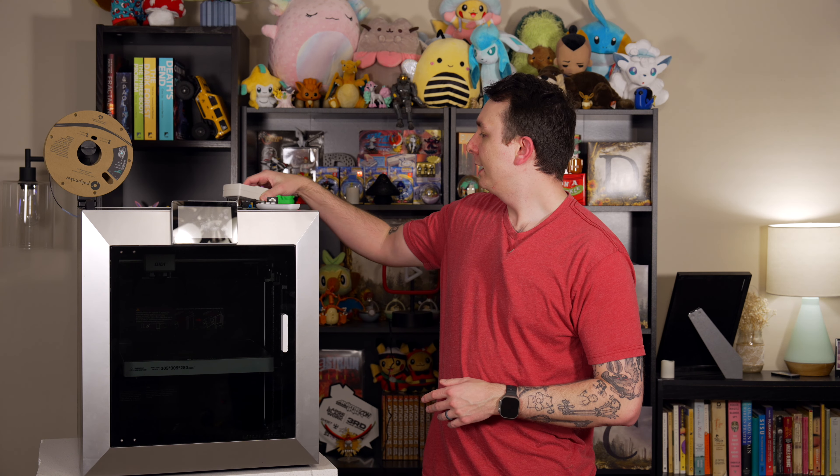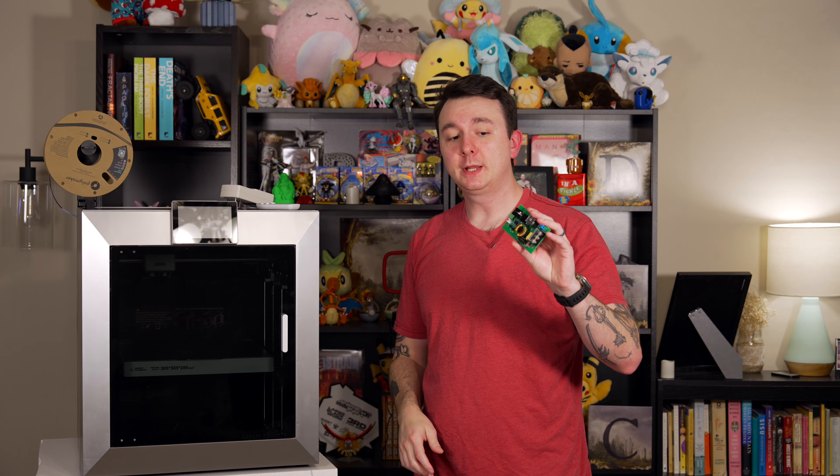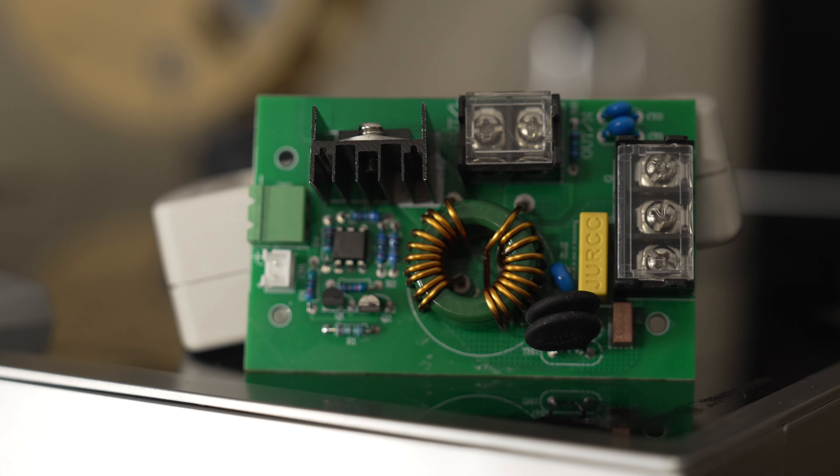Chidi also sent out an email saying they're going to take care of this issue, which seems very proactive, and they went ahead and sent me a new solid state relay circuit. I haven't installed this yet — I do plan to — but if you're looking for any kind of comprehensive testing of this, I don't have a way to do it.